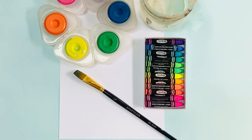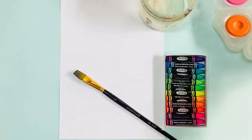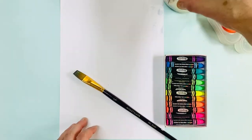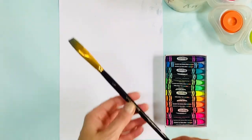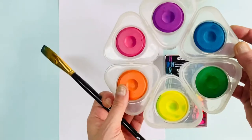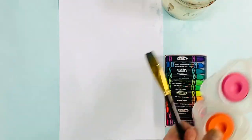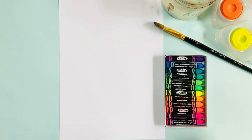Today we're going to talk about a place where animals live in water. Yes, you guessed it. We are going to make some fish. So I want you to get a piece of paper. You're going to need a paintbrush, some crayons, some watercolor paint, and a jar of clean water. All right, let us begin.